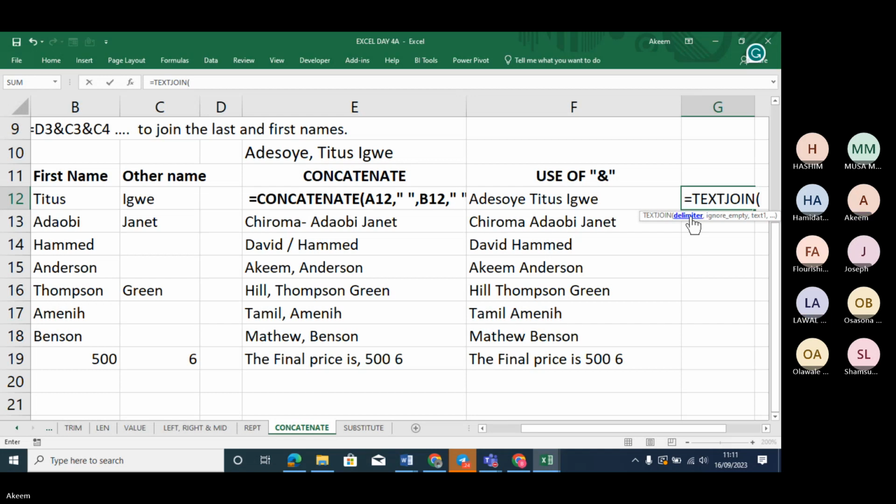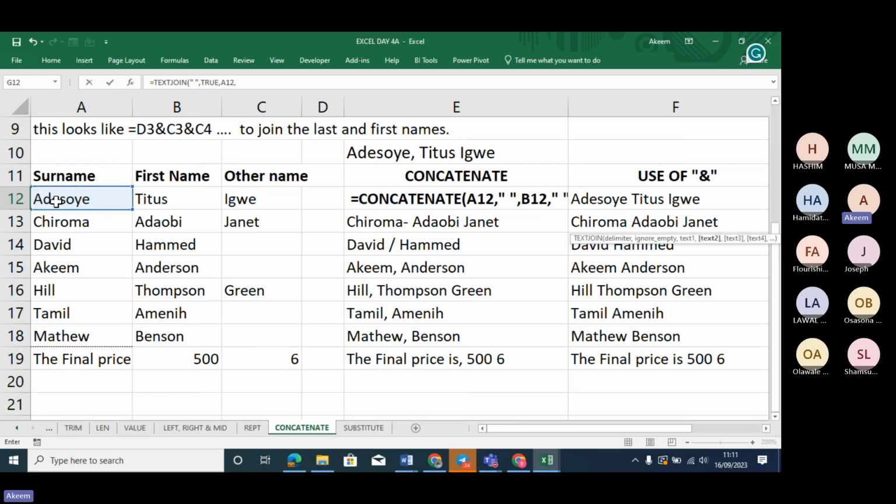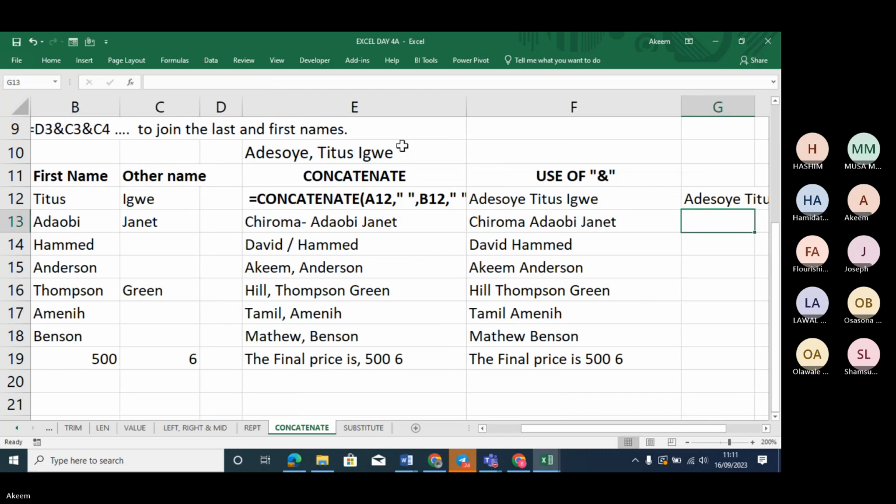If you want space as the delimiter, then comma, ignore empty, comma, and you pick your text. This, comma, this, comma, this. You see. So that's it.